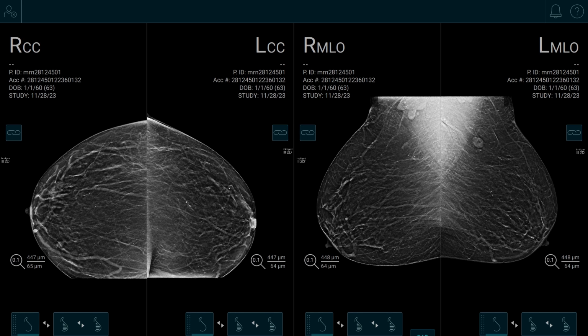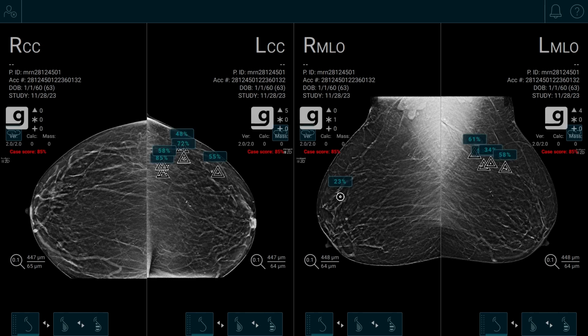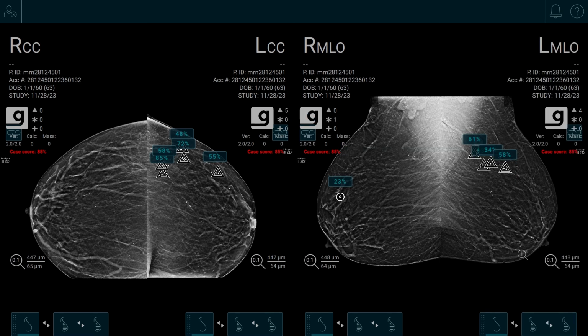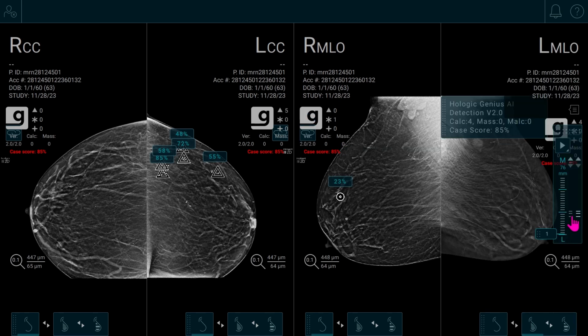On the Siemens Medicalis workflow orchestrator, we can see that a mammogram needs to be read, and we can view the AI results in the Hologic AI viewer. The Hologic Mammography AI tool has identified a mass in the right upper outer breast with a confidence score of 85%. We can see where the AI results are on the 2D and tomo images, and that there are also calcifications found in the left breast.